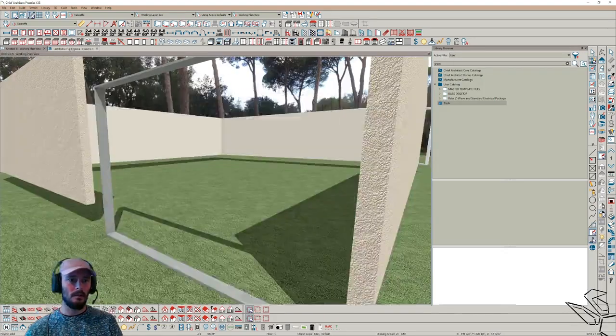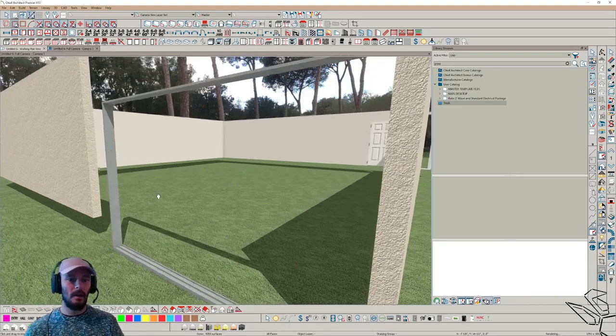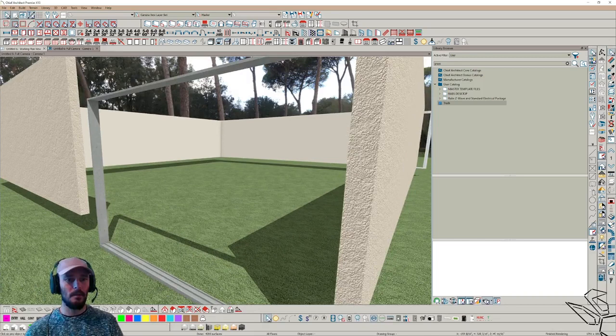Let's take a look at what that looks like in 3D. There we go. Now I have some channels. I'm going to leave a center channel. Anytime we have an odd number of doors utilizing this frame, it's going to be a little funny because it's got a center channel, but I'm going to leave it. For the most part, people won't notice that.